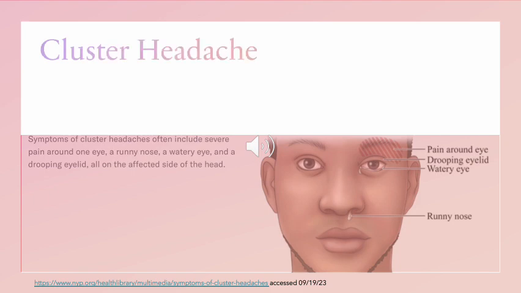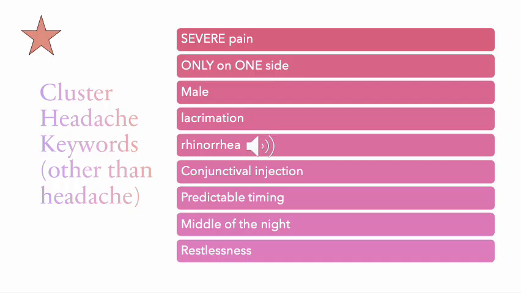Okay, cluster headache. So there are some very important discussions that we need to have about cluster headache. First and foremost, cluster headache is one of the most painful conditions known to man. There is actually a story of someone who had cluster headache and was in so much pain that he ripped out his own eyeball. So it's a very, very, very painful condition. It's also very rare. However, despite it being exceedingly rare, they love to test you on cluster headache.